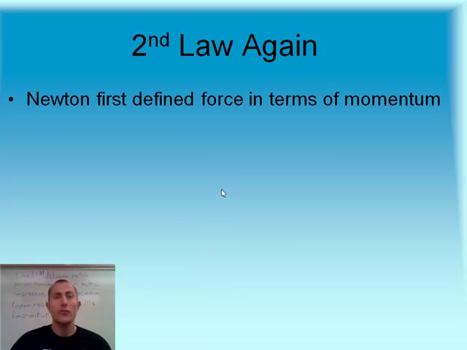So, how did Newton first describe this second law? He said that the net force is equal to the time rate change in momentum. And notice that with our force and our momentum, we've got these nice little arrows on top. Those are going to indicate that they are vector quantities. You'll sometimes see them written in bold, and so when we're talking about vectors, you may see them written with arrows above them, or you may see them written in bold. Particularly IB likes to use the bold text.